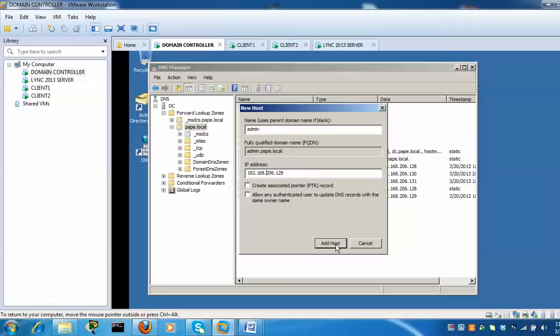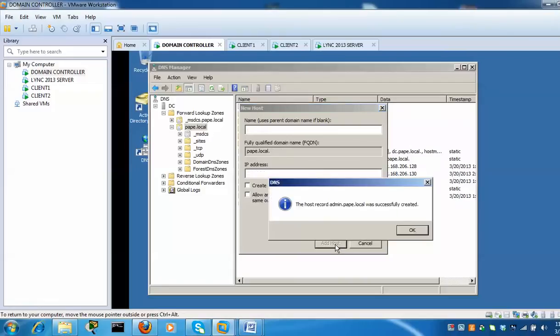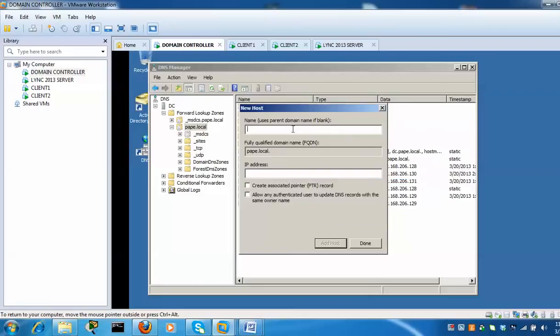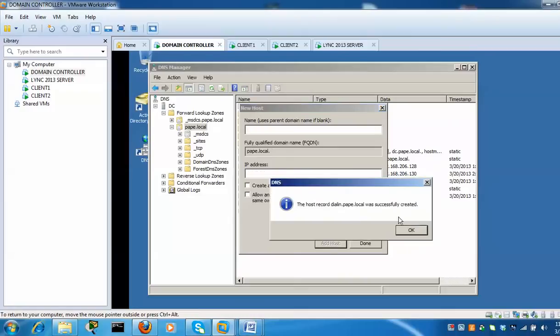Okay, so click on add host, dial in, add host.